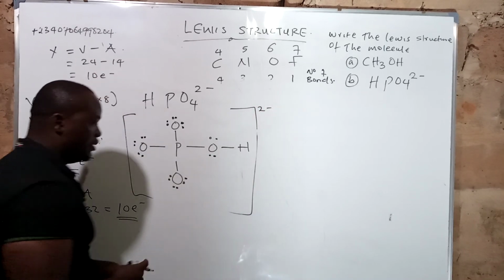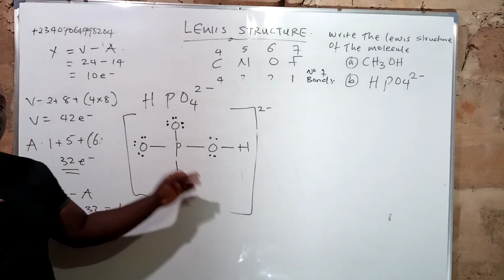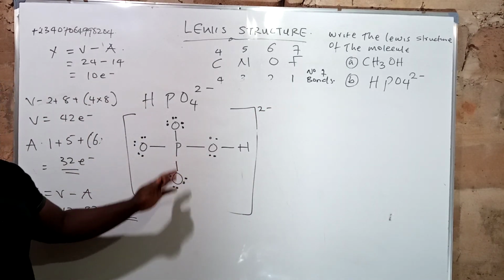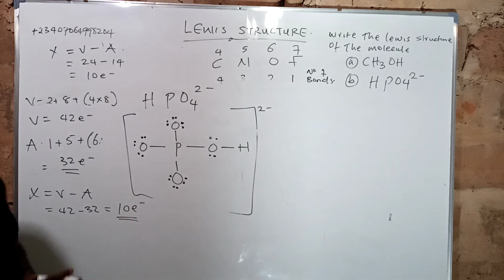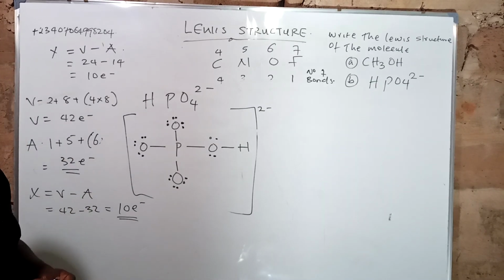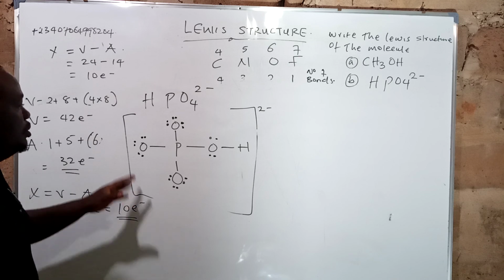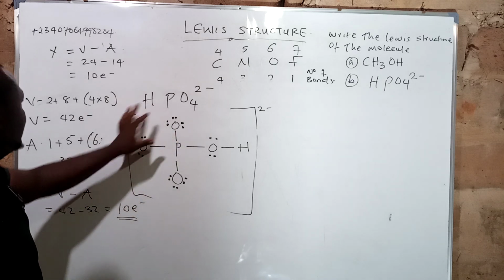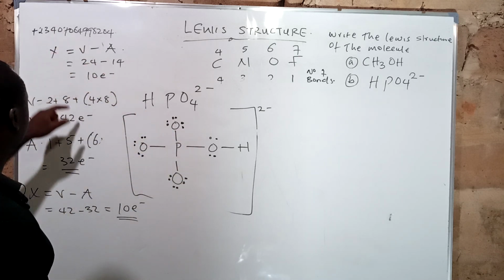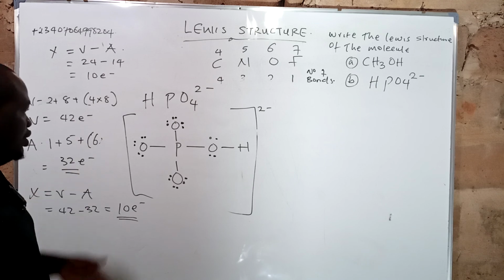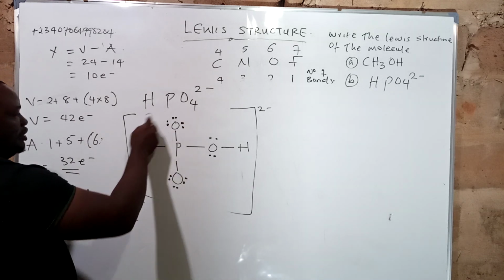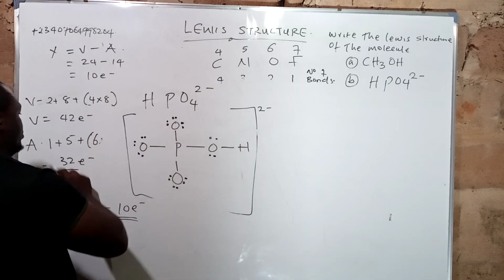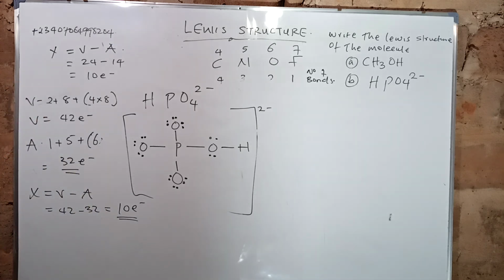2 minus. In the subsequent video, we're going to be talking about formal charges, how to calculate formal charge. We are still in Lewis structure. This is part 1 of the video. So, of course, if you count all these things, it should be equal to your A, which is 32. So if you count all these bonds that are here, it must be equal to 32 electrons.